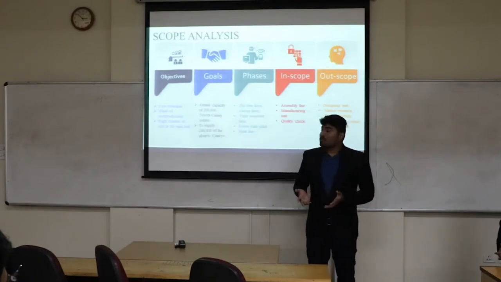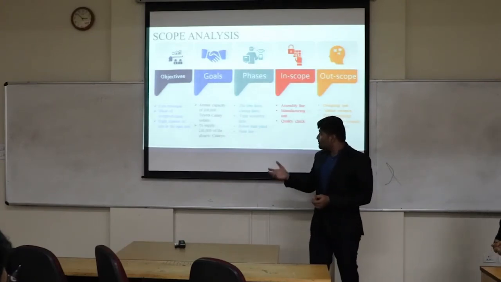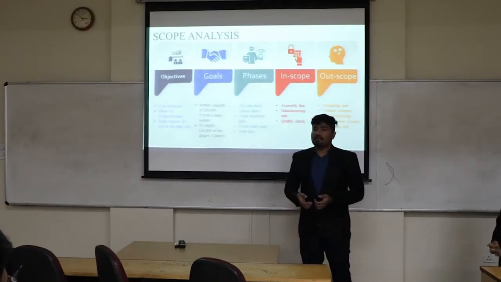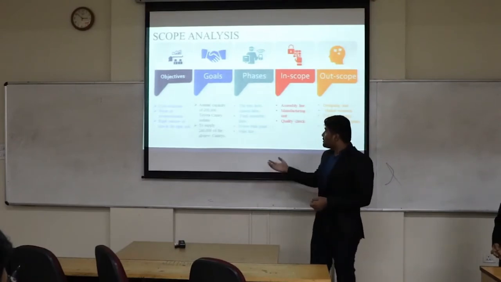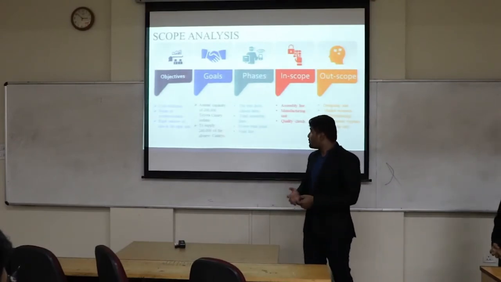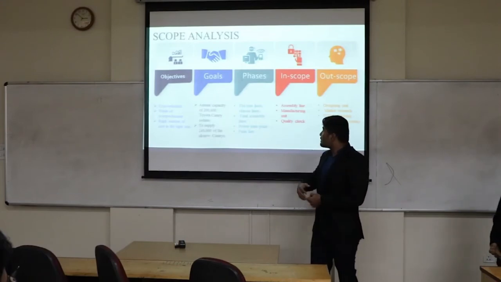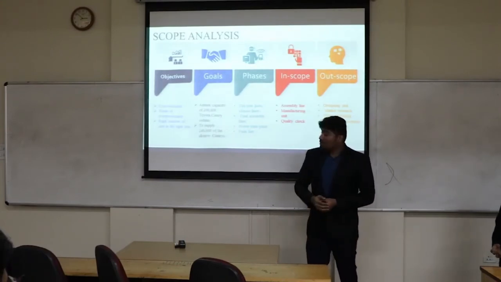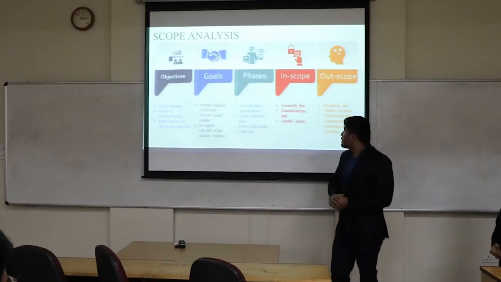The total production, the construction of the plant is divided into three phases. The trim lines and the chassis lines, the development and execution of these lines. Then the final assembly lines of the molded plant, power train line and the paint line, the painting of the car.